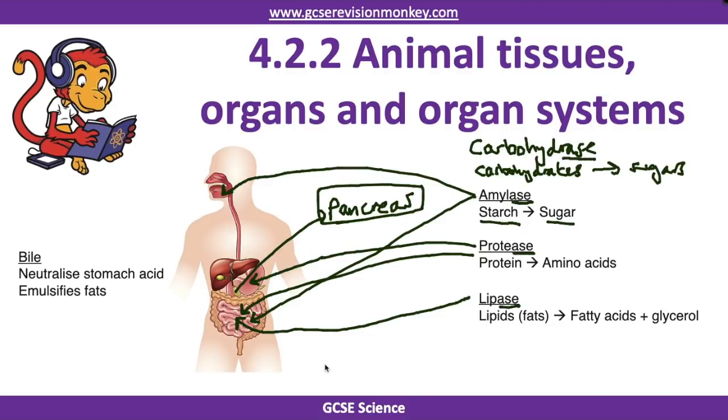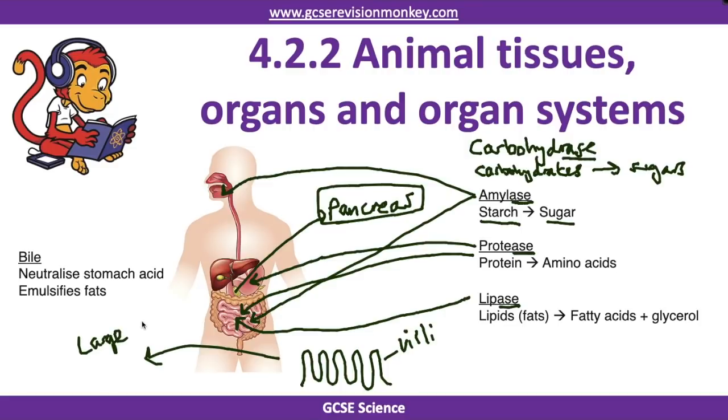So within this small intestine here, the folds of the small intestine have a large surface area. They have lots of folds called villi. Anytime in science you see a shape like this, I want you to always think of the fact that that has a large surface area, which I'm just going to shorten to SA for short. And this is accompanied by a close network of capillaries, so that the food molecules that have been broken down into small pieces can pass from the small intestine into the bloodstream.